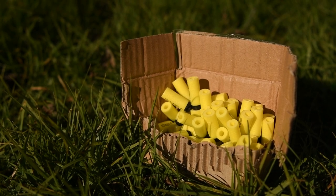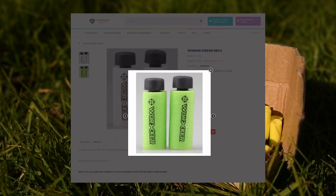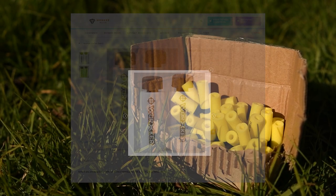One more thing I'll mention is that I've ordered some of the Gen 2s, the white foam ones, which are boasted to be even more accurate, so I look forward to testing those in the near future.